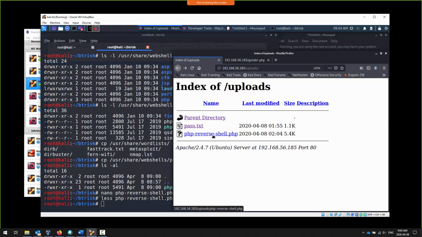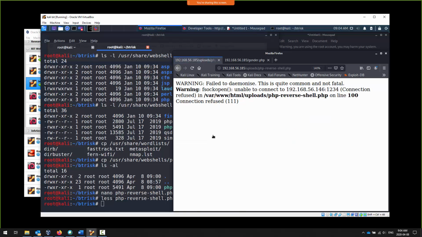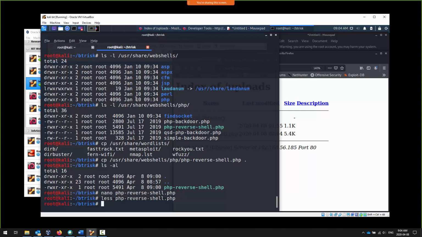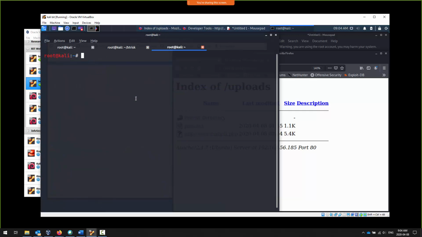And if we click on it now, it throws an error, but it stops loading. And the reason it's done that, if you try and do this and it throws an error, there's a very real chance that you failed to start your listener. And that's what we need to do next. Again, a new tab, because I'm going to start my listener, nc -nvlp, and then the P is the port, which is 1234.